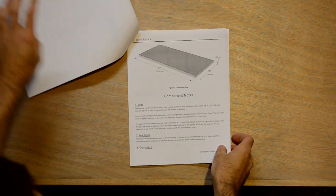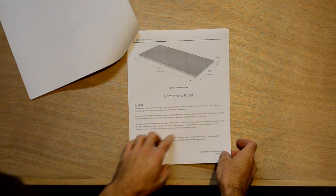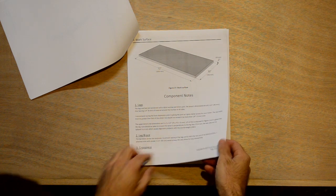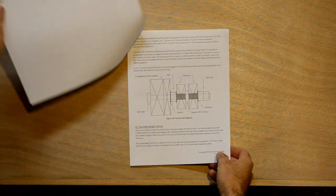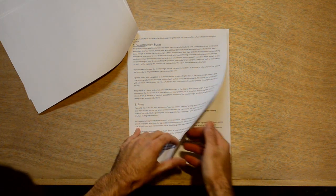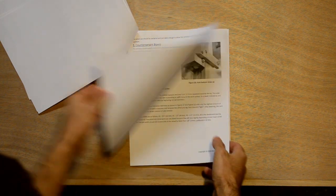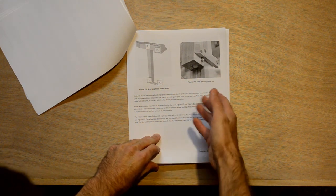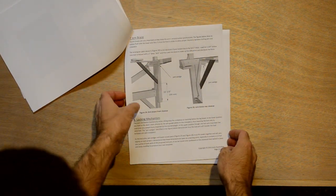And then I have some notes on each one, different things, talking about how it's mortised, making sure to do this, making sure to do that. And that goes for each component as well. A couple diagrams here on how to lay things out. And I really do my best just to be comprehensive and put all of my thoughts into it. A couple photos here from the actual desk itself.